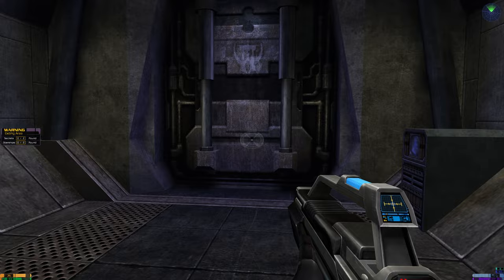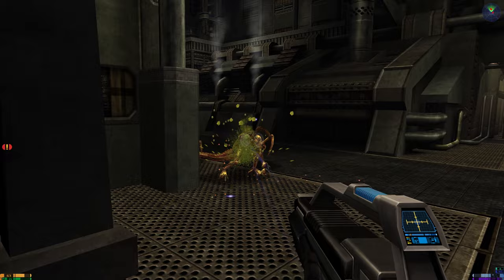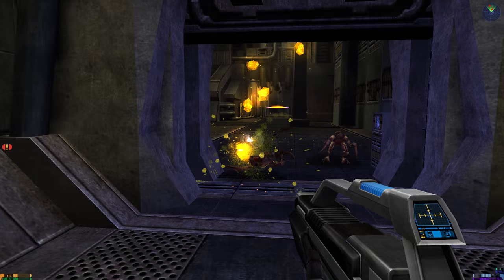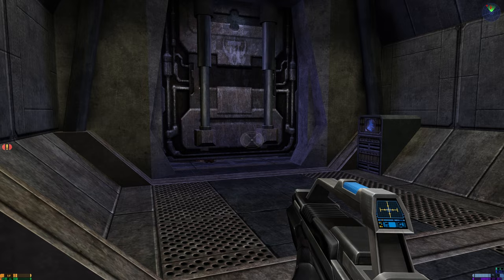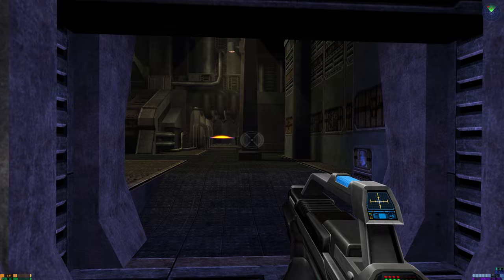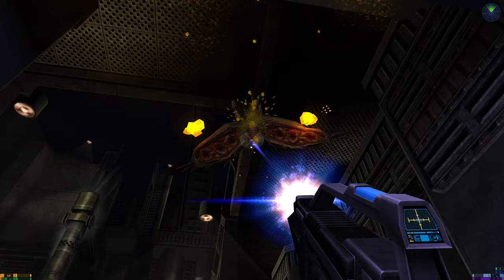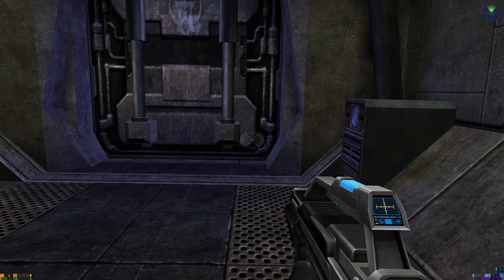Next area. We're in the factory. Oh boy, we are definitely in a factory. What? Okay, I'm down to 12 health. Something hit me really hard. Holy moly. That thing hits. I've got 9 health, guys. 9 health.